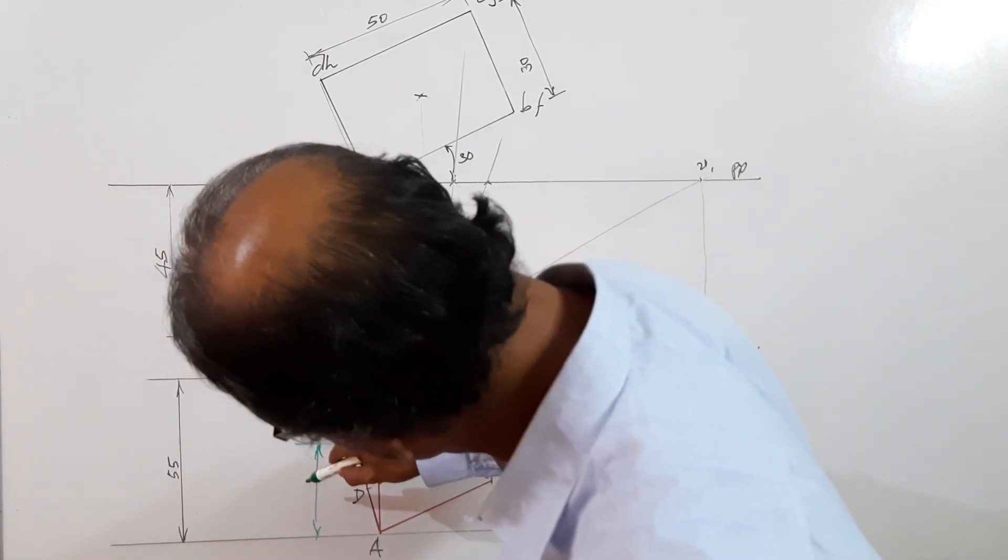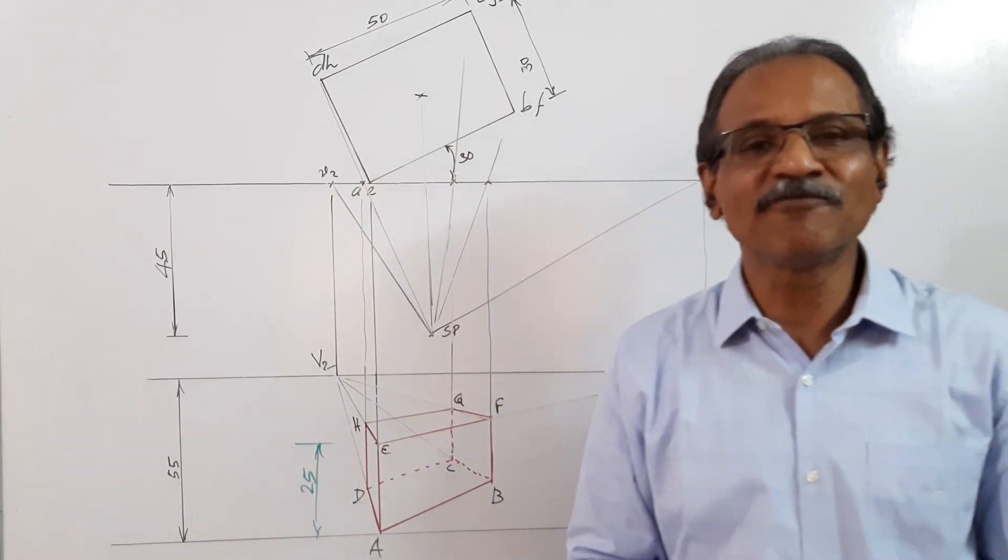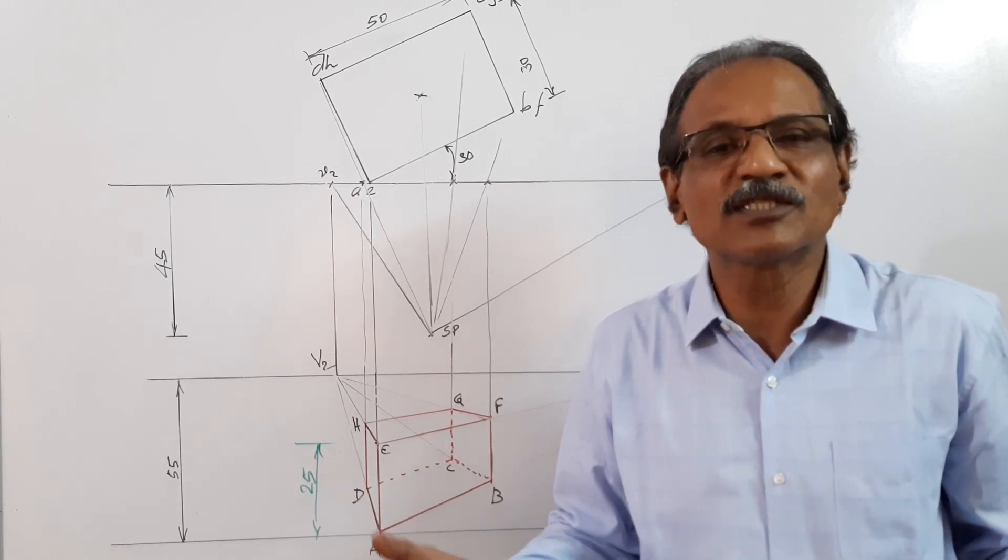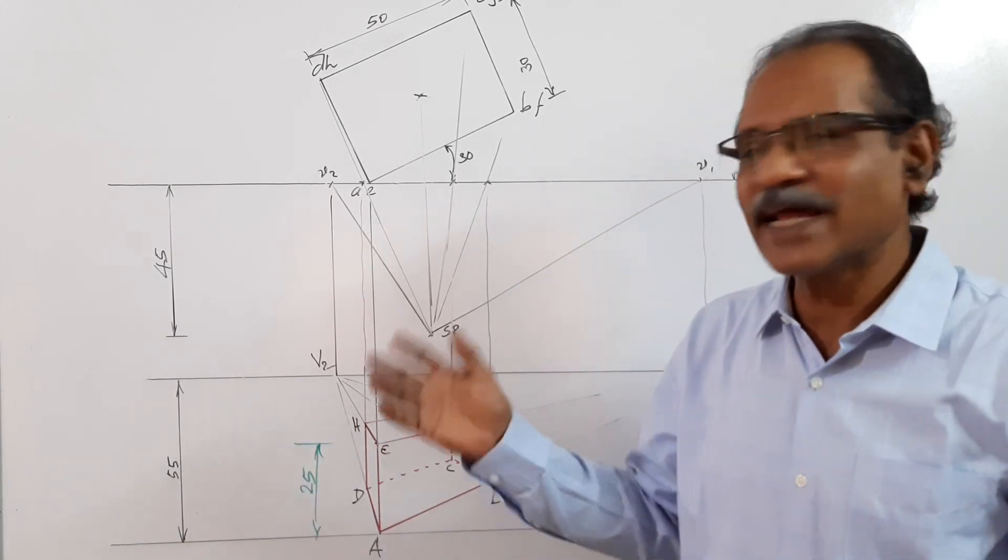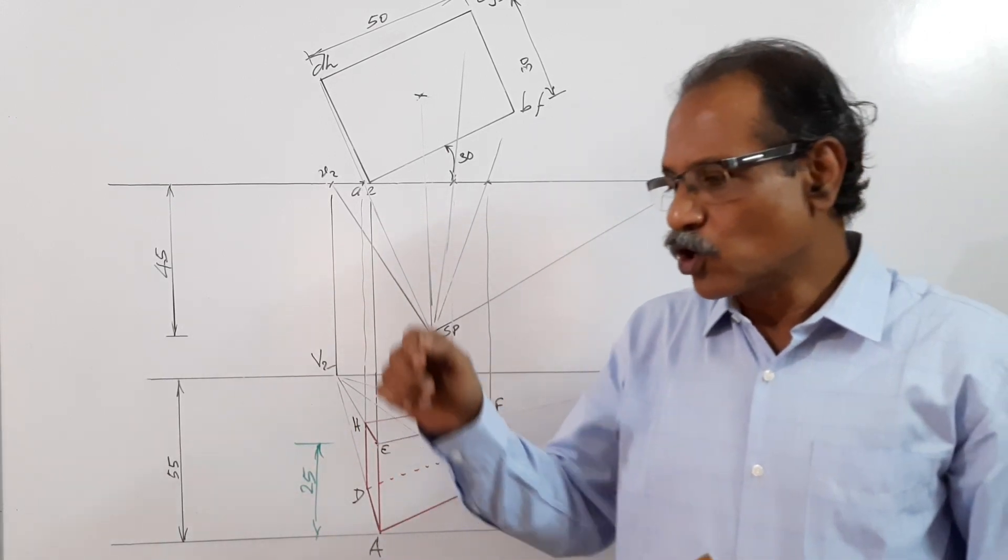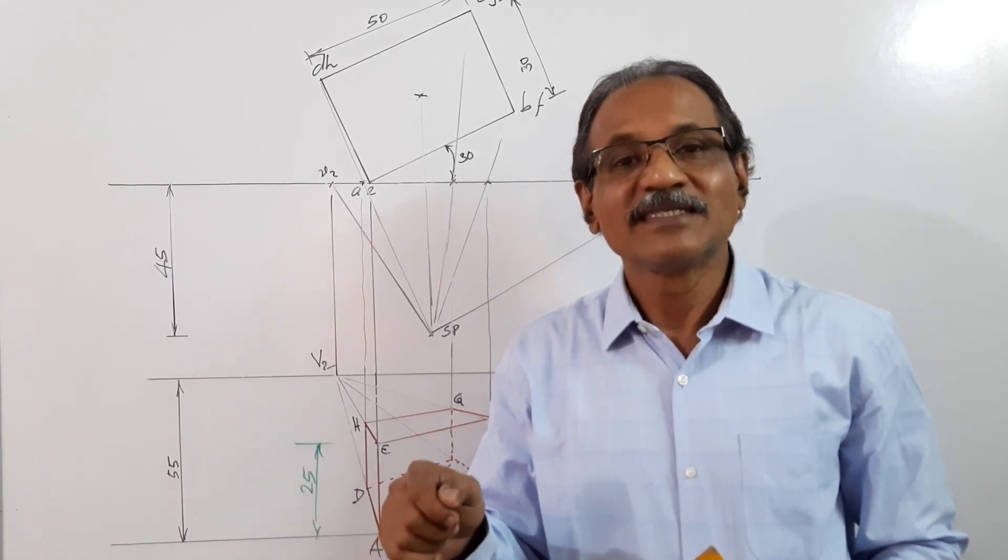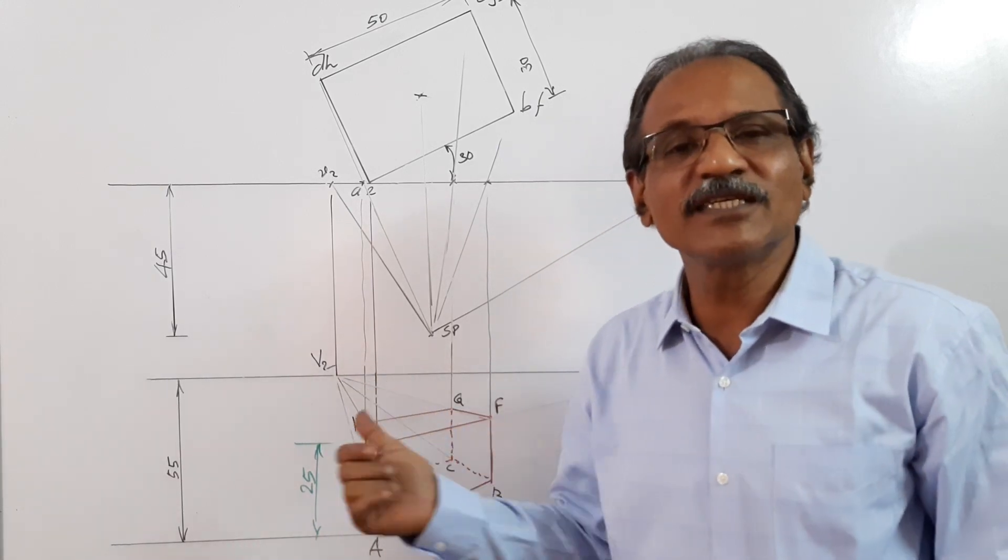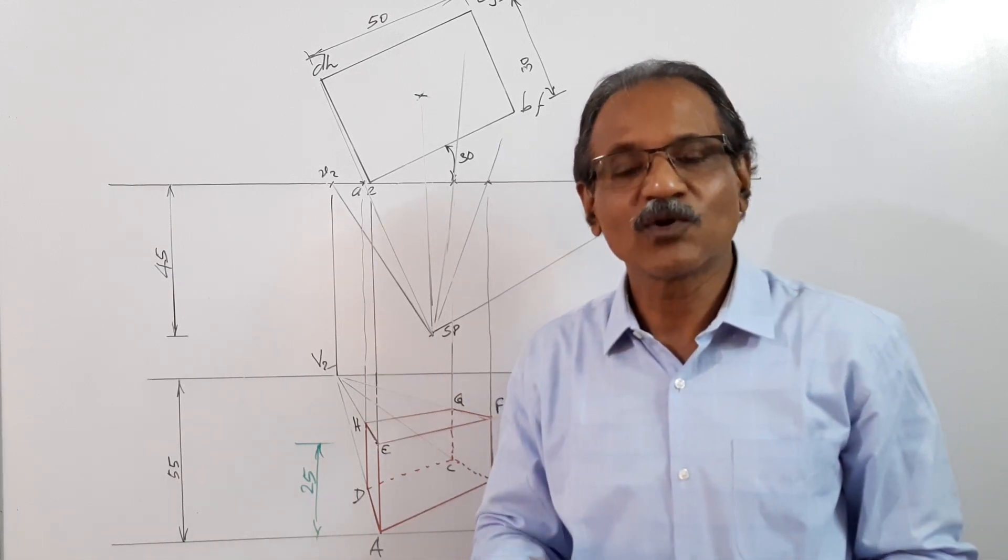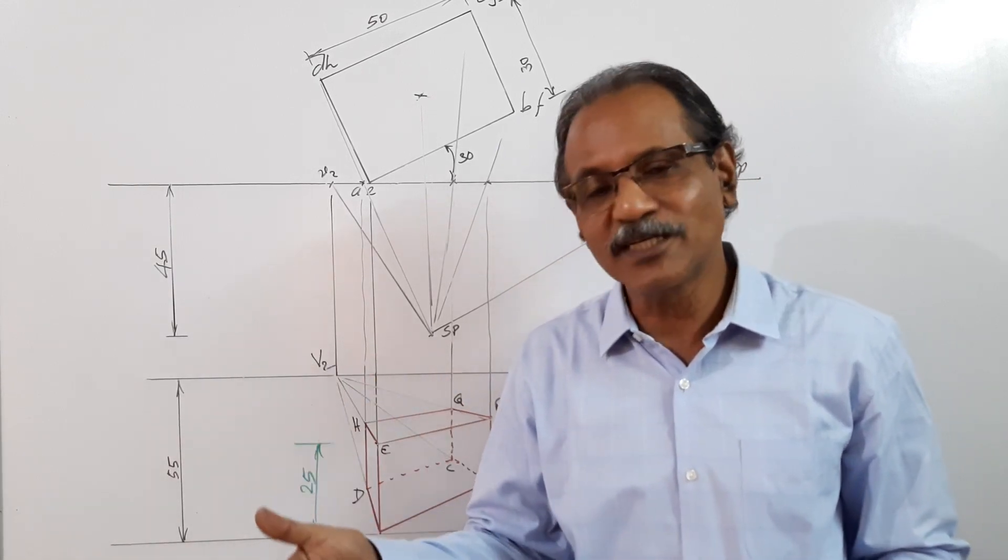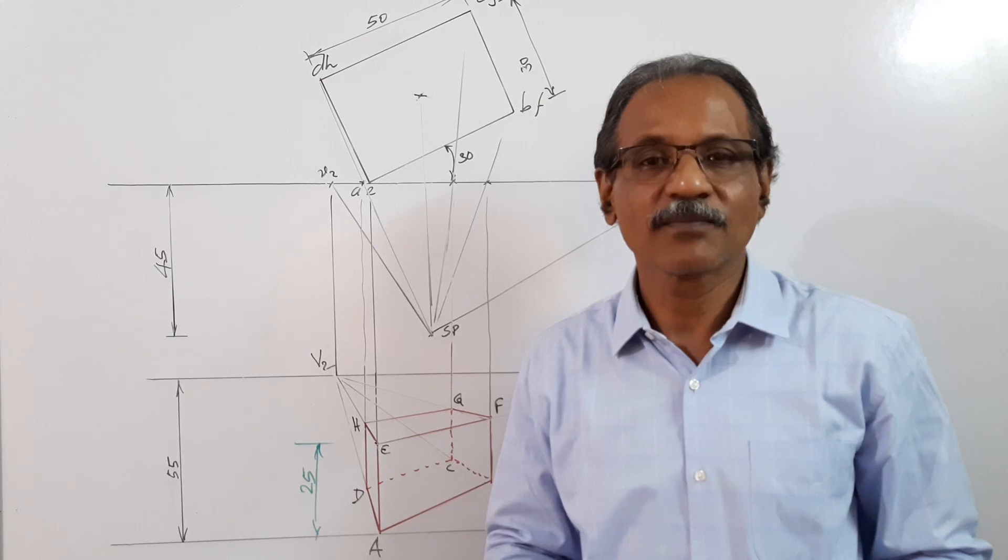This is the simplest question that can come from perspective, and this is available in all textbooks. This is present in all textbooks with slight changes in dimensions. Now you can see that almost all questions in this question paper are available in my channel. The very similar question is the first question worked out in my channel, perspective one. Almost all problems in this question paper are available in my channel. You can go through them if you want to further improve your understanding.